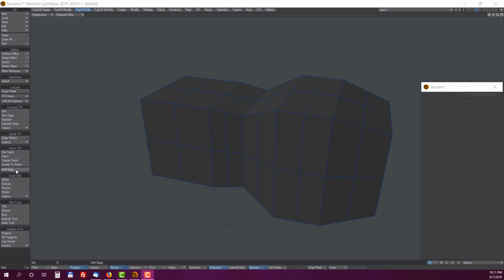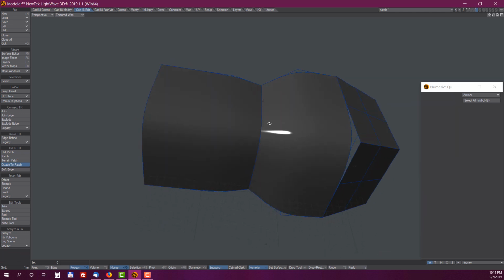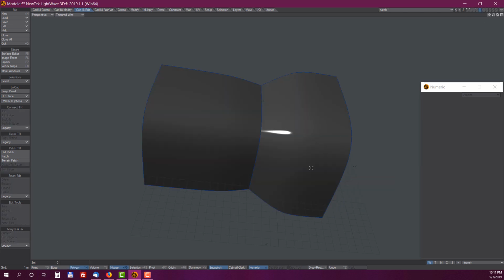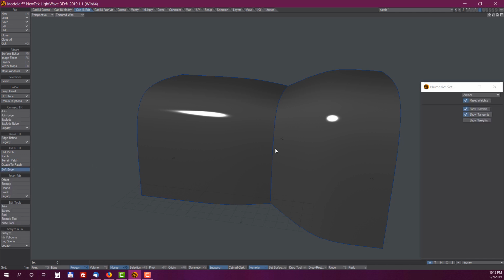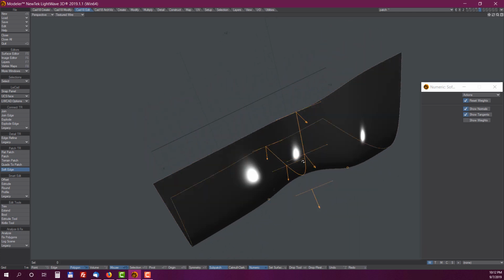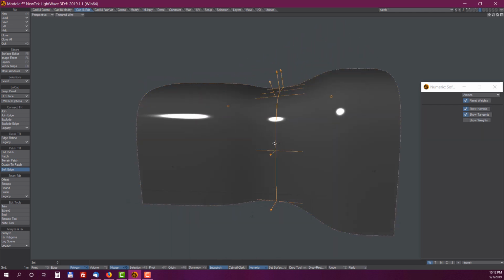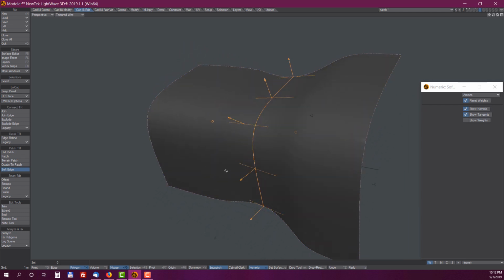Soft edge. This new tool is for removing hard edges between NURBS patches. So first I will create some NURBS patches which have some hard edge, as you can see here, and if you use soft edge in this case, then it removes this hard edge by moving neighbor points to the edge on the surfaces. So the edge is now soft.